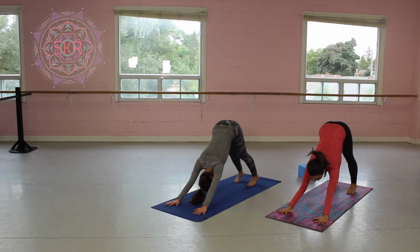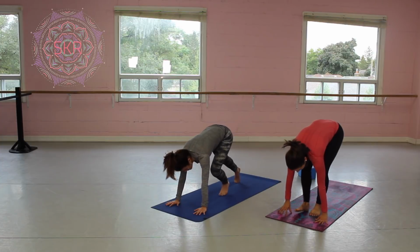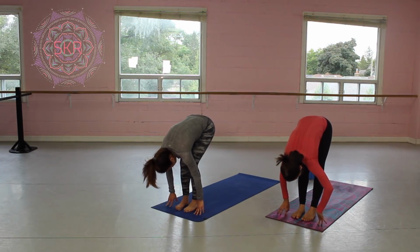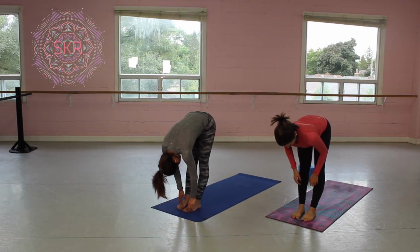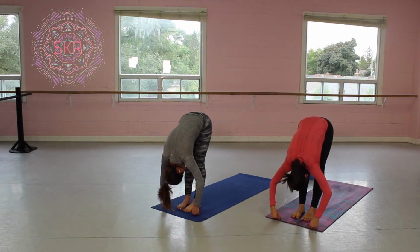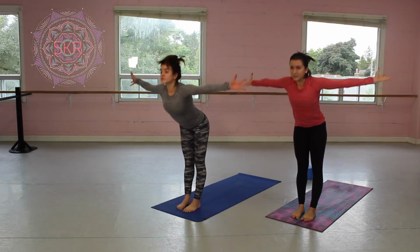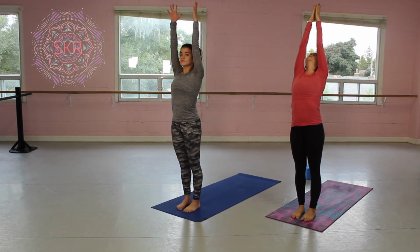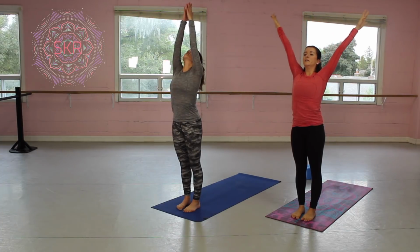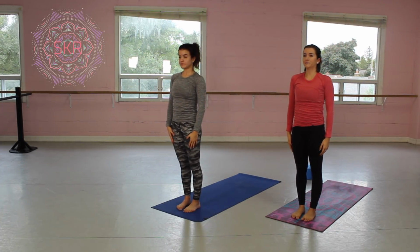So on your next inhale, just look between your palms. Walk your feet in to the top of your mat. Inhale, find a long spine, come up halfway. Exhale, fold over your legs. Inhale, bring your arms up the side, come all the way up to stand, palms come over top. And exhale, arms come down, standing nice and tall.